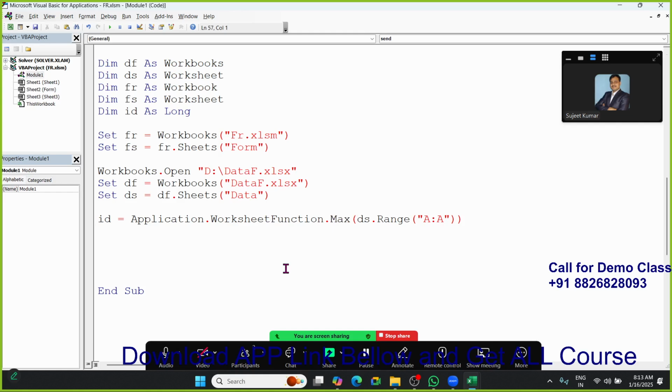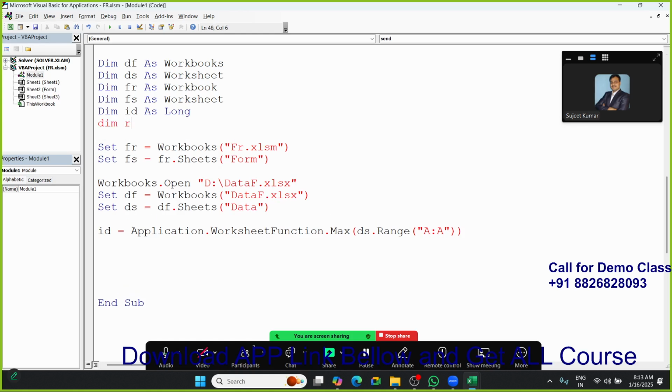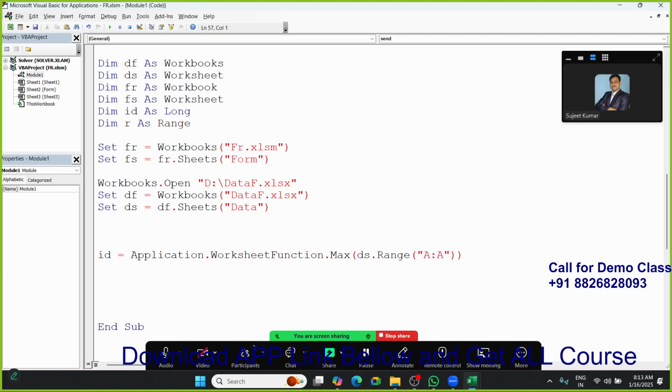Now I want to go to the last row, right? So we have defined here Dim R As Range. So we set R equal to ds dot Range A65000 dot End xlUp dot Offset 1 comma 0.